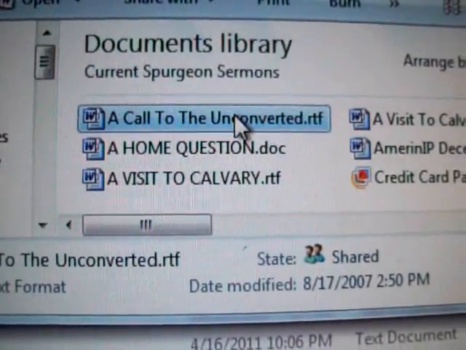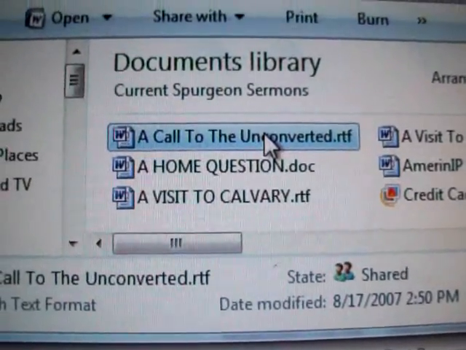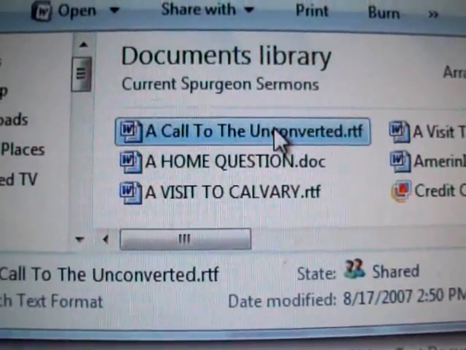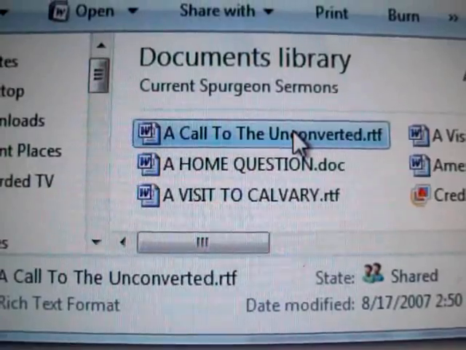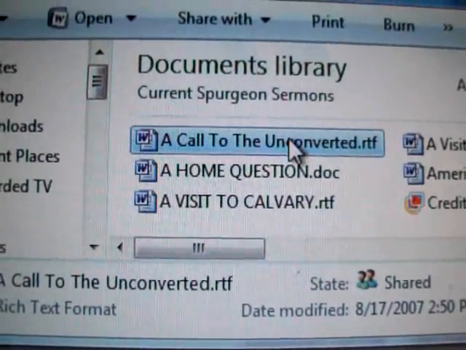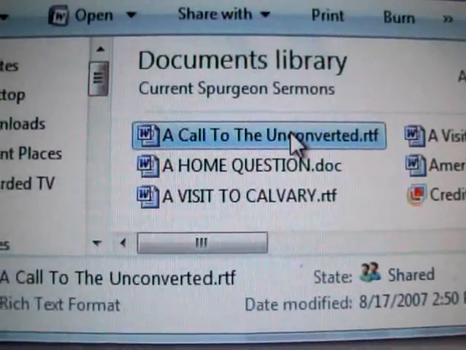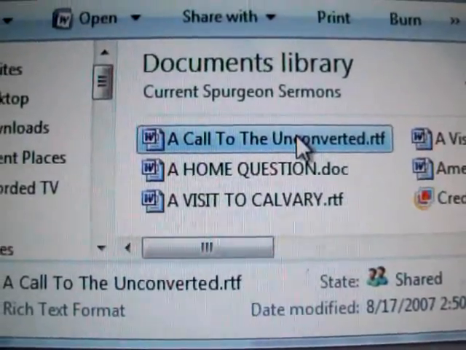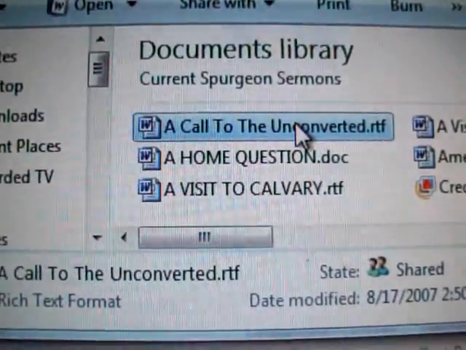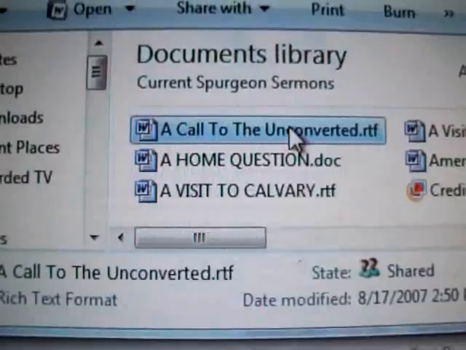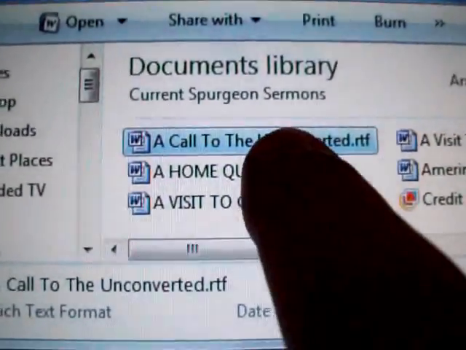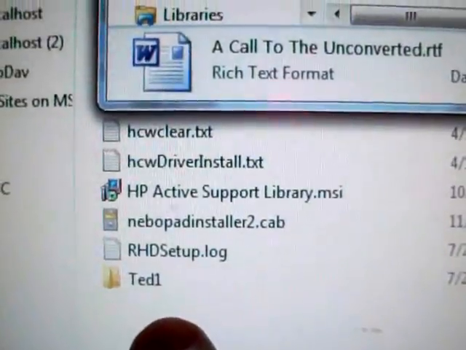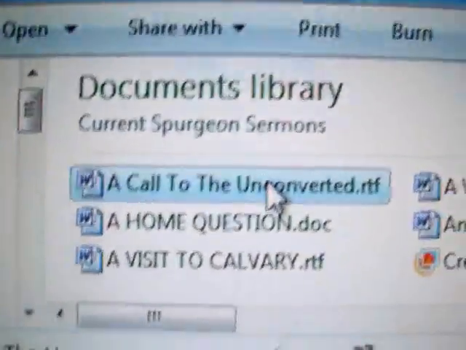Now you're going to hold down the control button, you're going to press the letter C. Now when you press the letter C, that means that you're telling the computer to copy that file to the clipboard. Now it's only copying the file. It's not deleting the file, it's not doing anything else to the file, it's copying it. So we're going to have a carbon copy of this file placed into this folder. Okay?